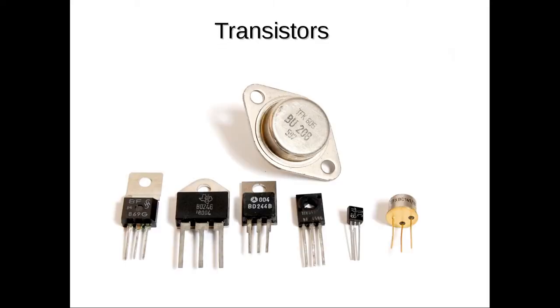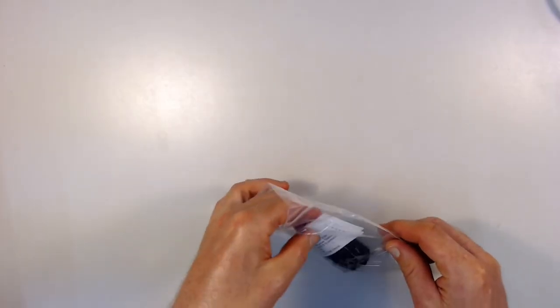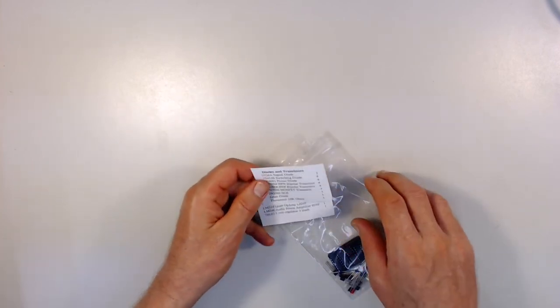Also, there's some transistors. Transistors have 3 wires, 3 connections, and they are made out of the same materials diodes are, but the transistors allow you to control the flow of electricity using one voltage or current to control another current. And so your kit has a variety of both diodes and transistors inside it. And so here's the kit, and there's a list of both the diodes and transistors in the kit.